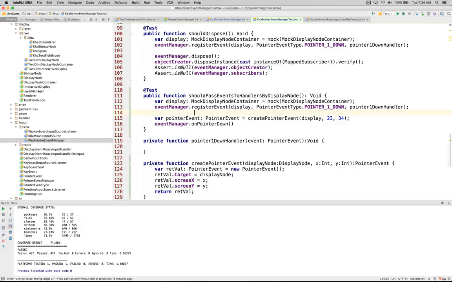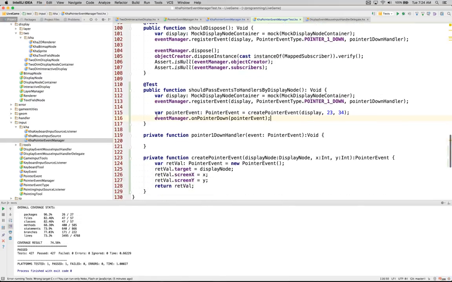There we go. Pointer event. So now we've registered the event with the pointer down handler.